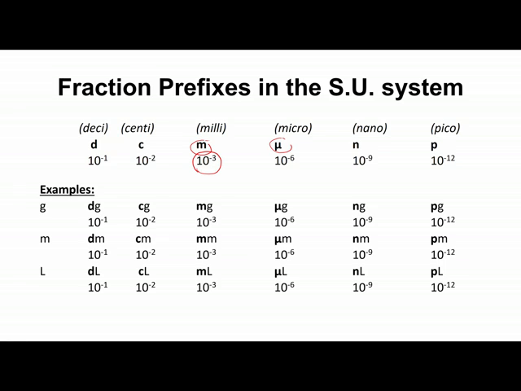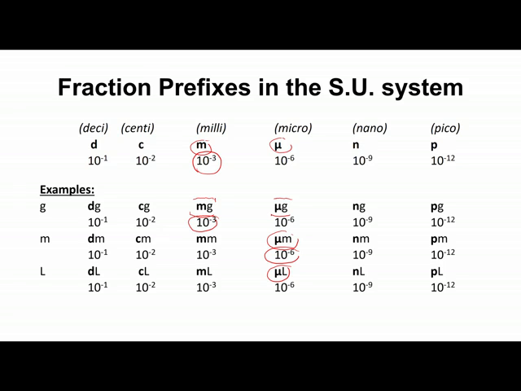So if you're talking about milligrams, you're talking about a 1,000th of a gram. If you're talking about a micrometer, you're talking about a 1,000,000th of a meter. 1 microgram is still a 1,000,000th, but in this case of a gram, and 1 microliter is a 1,000,000th of a liter. So the prefixes are the same. So if you remember the relationship between these prefixes, what they mean, and their relative value compared to the original unit, basically you're in business. You can prepare any conversion factors that you want.